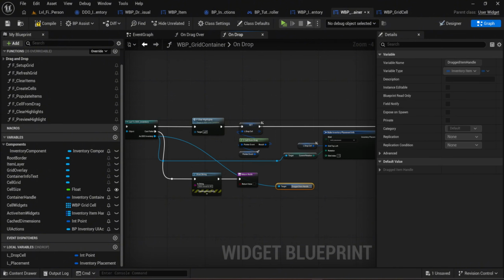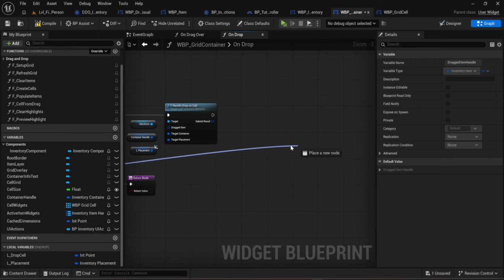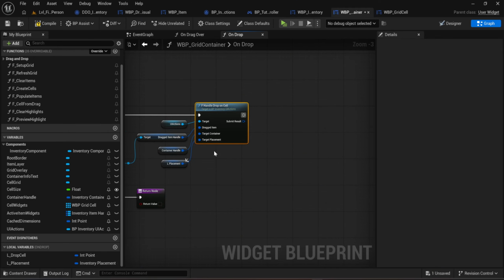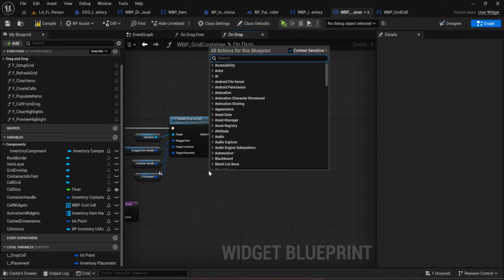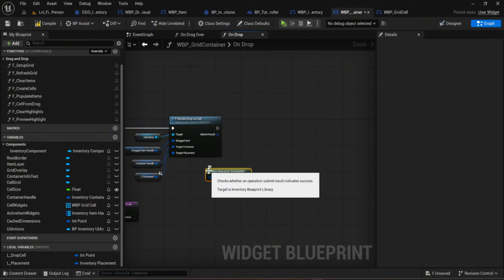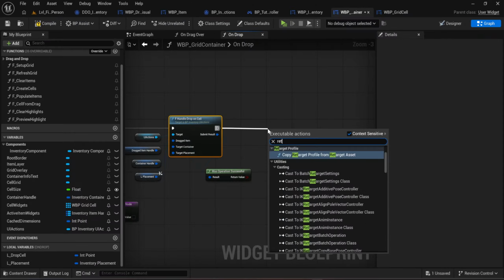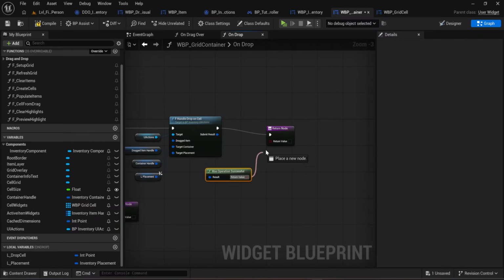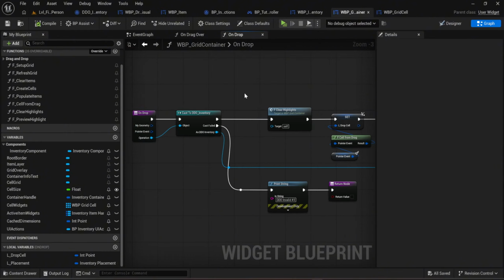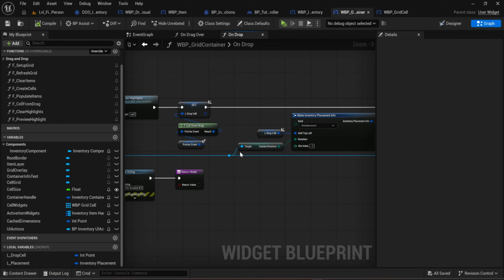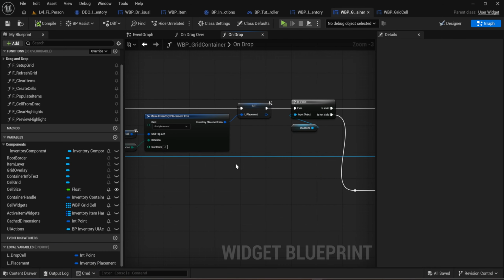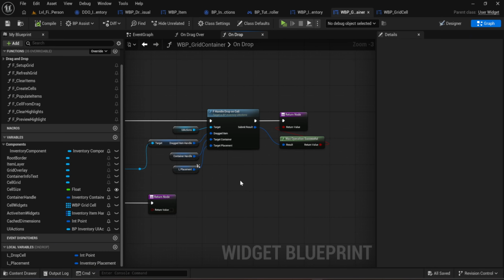The function returns an inventory operation submit result. We pass that result into was operation successful, and we use that boolean as the return value for the UMG drop event. If the operation succeeds, inventory X updates the real inventory state. Then the component fires the container change event, and our grid refreshes from the latest container view. If the operation fails, the inventory state does not change, but the drag preview has still been cleared, so the UI does not stay stuck in preview mode.